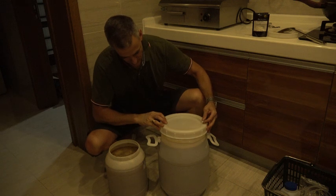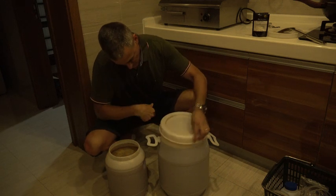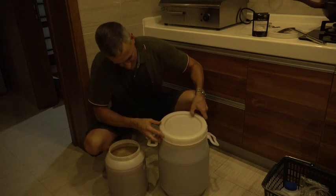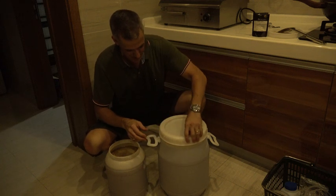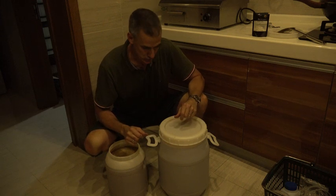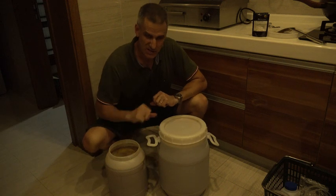Finally, 7 o'clock. I started at 10 this morning. Had some problems with the grinder. Quite a few problems, actually. The press worked nice. So we don't want to put the lid on tight because we want the sulfites, the Campden tablets, to dissolve and evaporate. So it's on there really loose. And I'm going to stick this under the stairs.